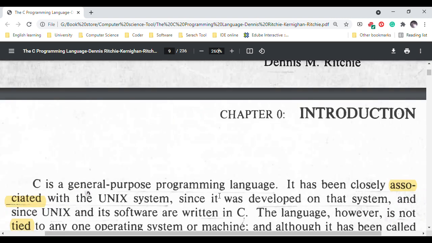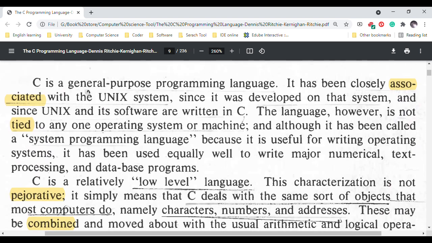Chapter 0, Introduction. C is a general-purpose programming language.